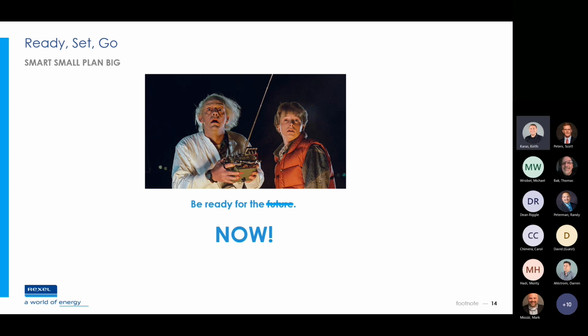And for something so small like this, it's a snowball effect. You solve a small problem from an original small investment. It usually will have great potential down the road to keep the investments churning in for even bigger outcomes, to do bigger things. Remember, start small, plan big. And I have on here, just because I'm a big Back to the Future fan, I say be ready for the future. Well, in reality, be ready for the now.